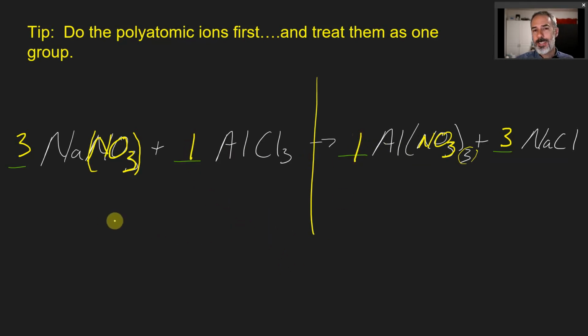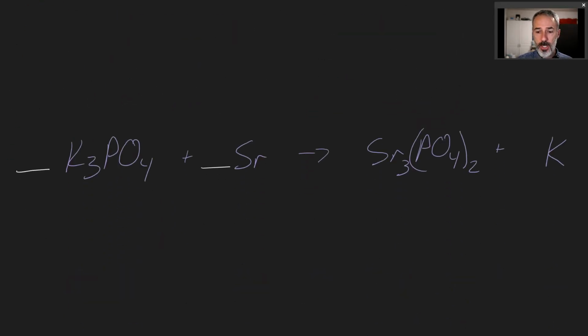So you can see how on bigger ones like this, drawing down those every single time I do a new compound can get a little bit tedious. And so understanding that if you have a number in front, it means there are 3 nitrates, right? 3 sodiums. You just do the multiplication trick. Okay, let's try this one. So since you have that understanding, my suggestion is start with the polyatomic ions.